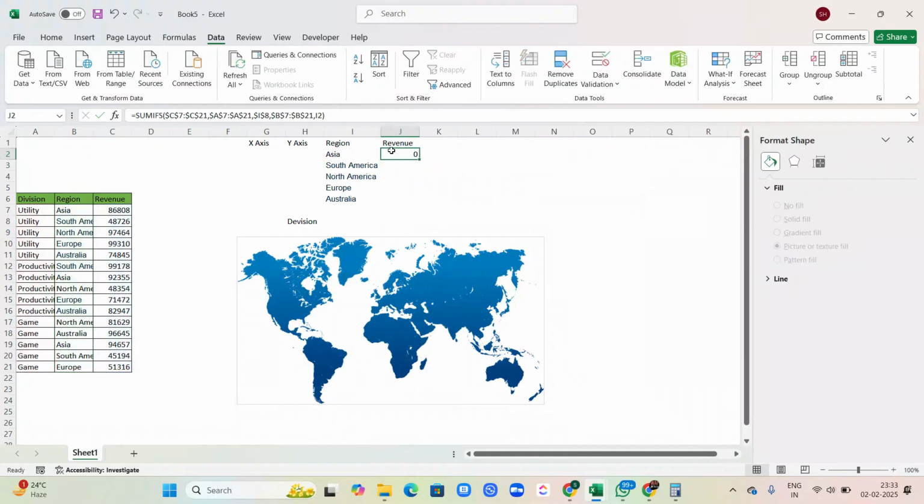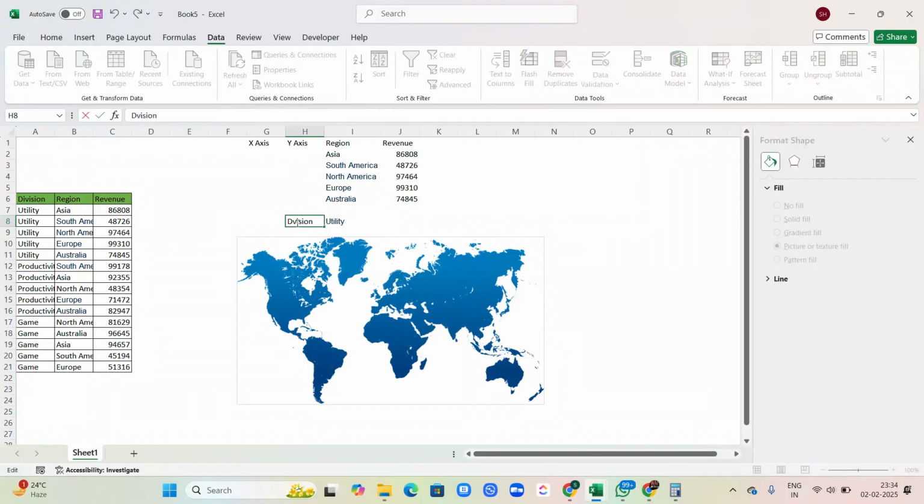Click on enter. Now paste the same formula across all. It shows 0 value because we haven't selected anything under the division. Once we select any item from the division drop down, it shows us the details of the revenue.